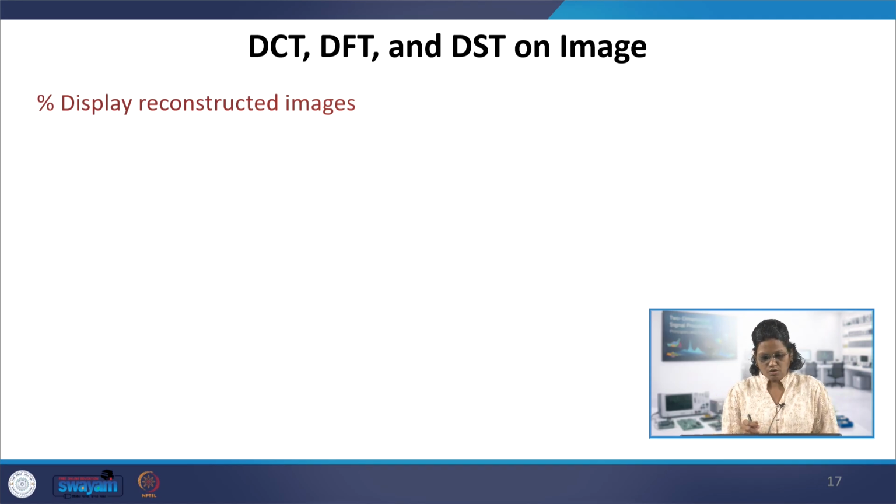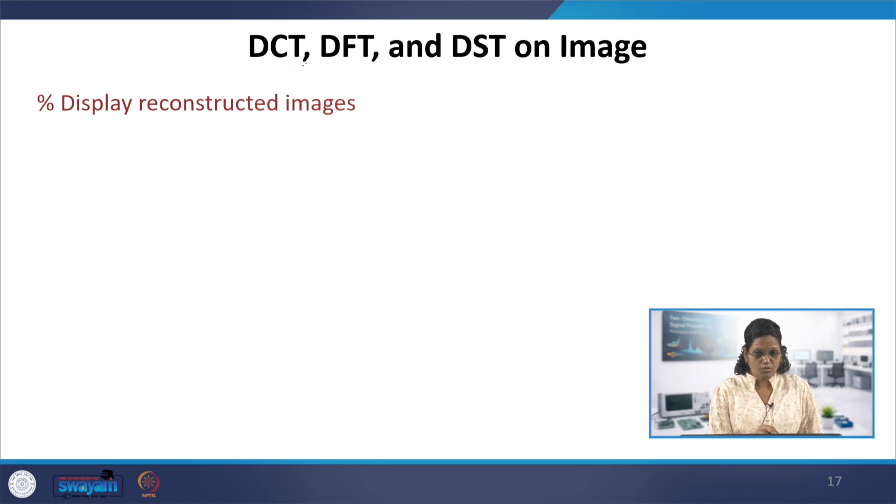The DFT will also have the phase plot, which is not shown over here. We could not get much from the phase plot, but we will see how important it is when we do the reconstruction of these images from the DFT magnitude and phase plot. What is the meaning of how the phase plot is very much important in that case?